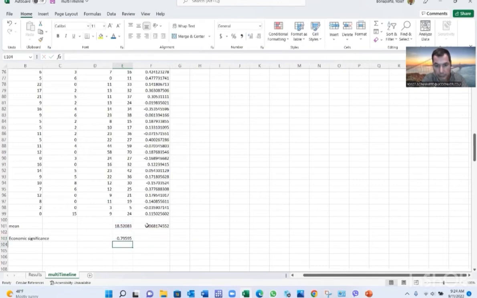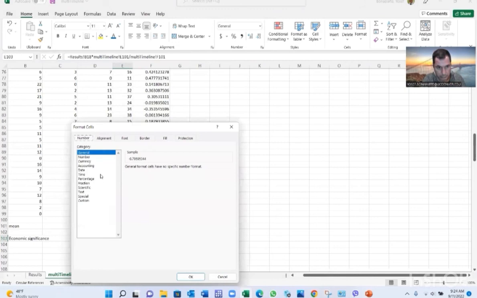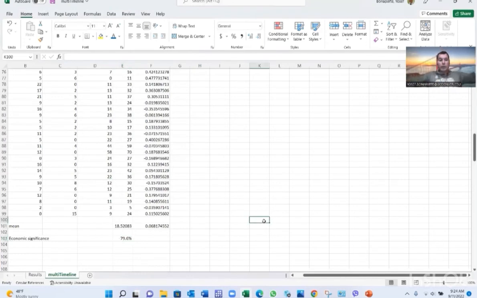Boom. So that means highly statistically significant based on this model, by the way.